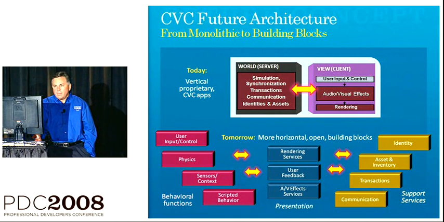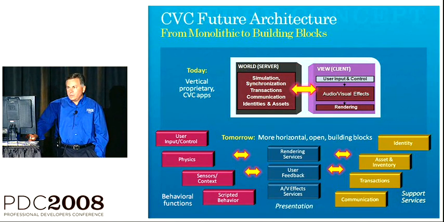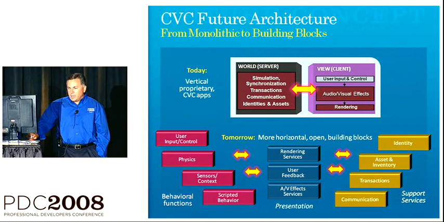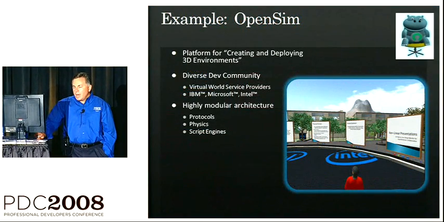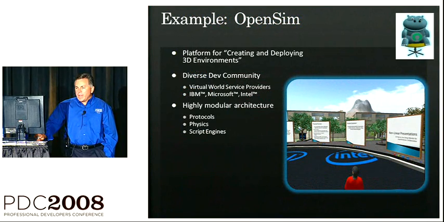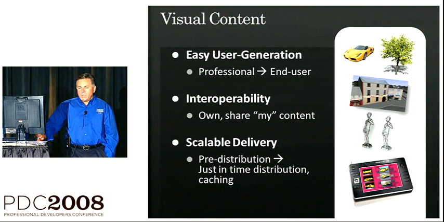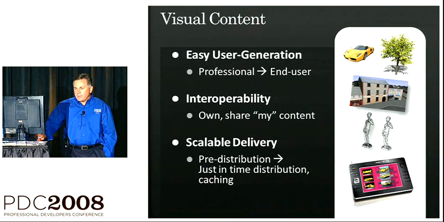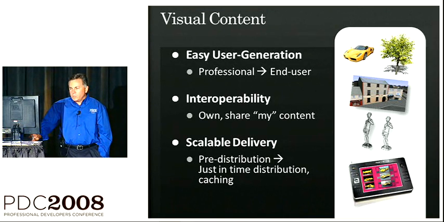At this point in time, that doesn't exist. But in order for this stuff really to proliferate, we do believe that there's going to have to be a flattening and a commonality of data structures. OpenSim is an example of that in the virtual world environment. I already mentioned that visual content needs to be interoperable. You'd love to be able to take avatars and move them around, or furniture that you've created. And SketchUp and other things are starting to emerge to allow that.